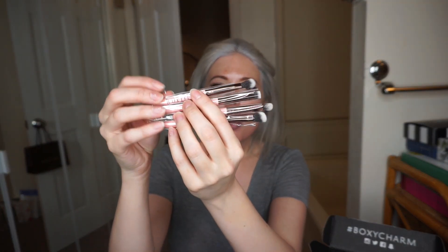Okay, this is the Luxi Quad Eye Travel Set. Oh my god — I thought this was going to be like an eyeshadow palette, but it's brushes! Look, it's four brushes. Wow, that is pretty. They're a travel set because they're tiny, so you can put them in your purse. That's already super cool.